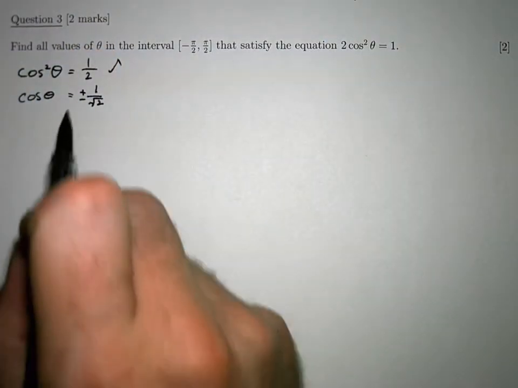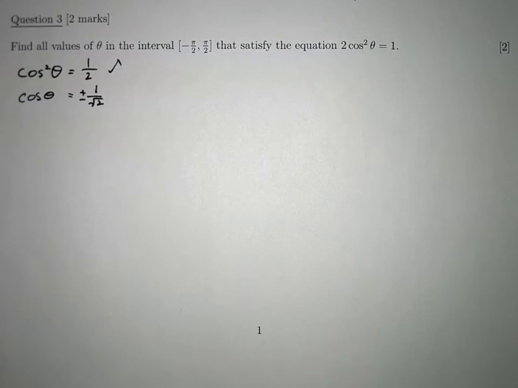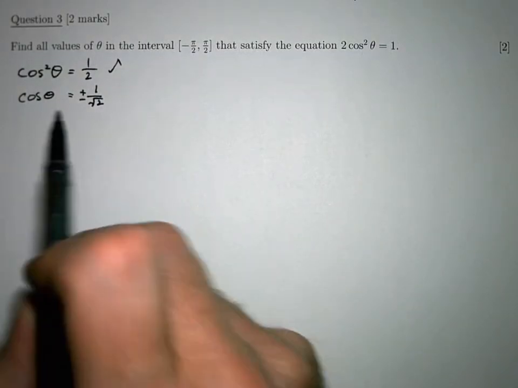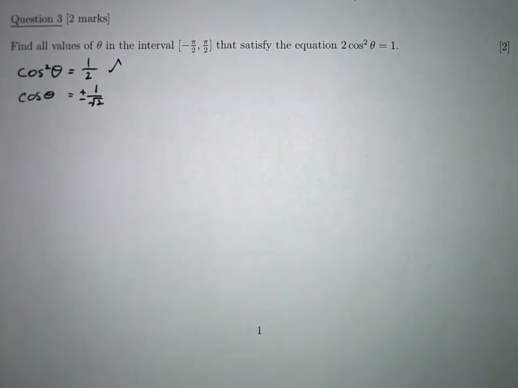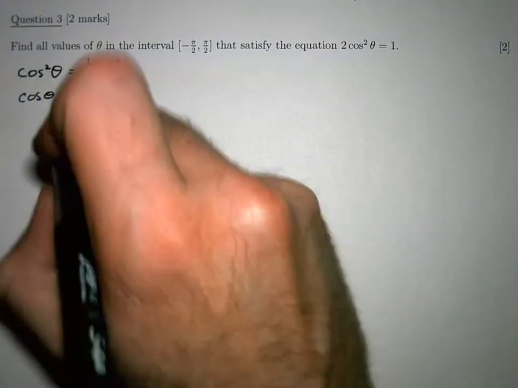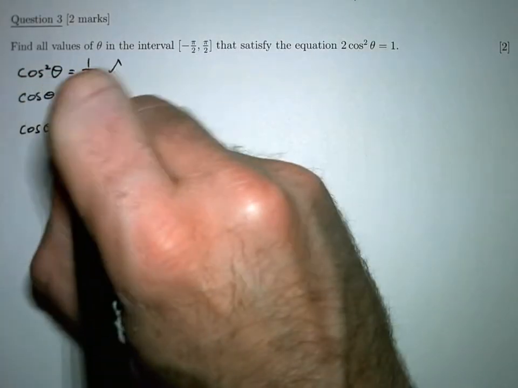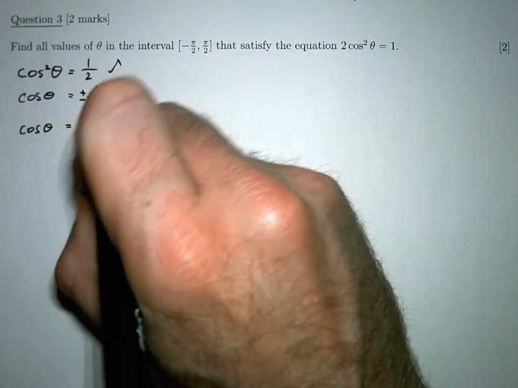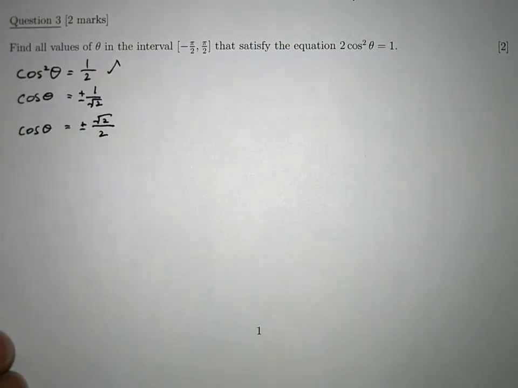Remember, whenever you are square rooting something that was squared to start with, you might have a positive or a negative square root. If you're given that it's the square root of something, then it's always positive, but if it's a squared that you're taking the square root of, it can end up as positive or negative. And of course, if you want to get a special angle out of this, most of you recognize this as the square root of 2 over 2 rather than 1 over the square root of 2.